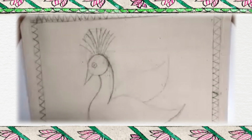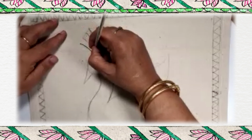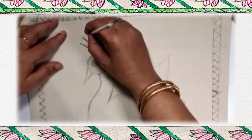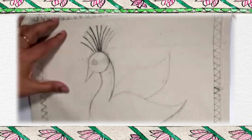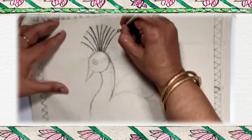This is fabric paint by Fabio. I'm using fabric paint because a bag is something which people will wash also. So I'll start drawing the outline from here. The advantage of using fabric paint is that it won't get spoiled when we wash it. Now around this, I will show the circles.